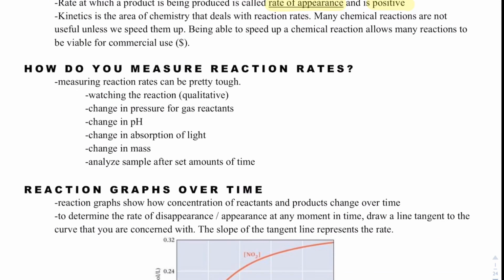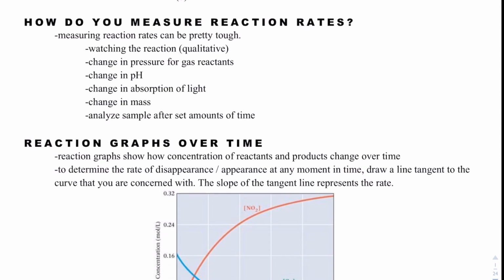There's a lot of different ways that you can measure a reaction rate, and we will do a couple of these in a couple labs that we'll have. One of them is we can just watch. Probably from your experience in chemistry, you've been able to watch a reaction and see when the reaction is done. And so another would be actually measuring the change in pressures, and we would use a pressure gauge for that.